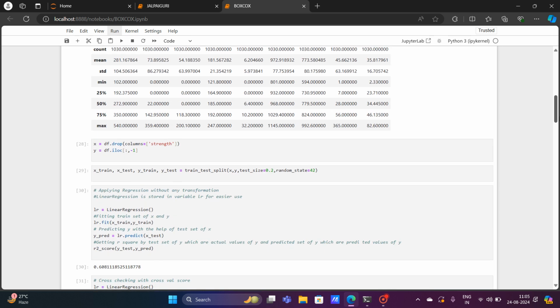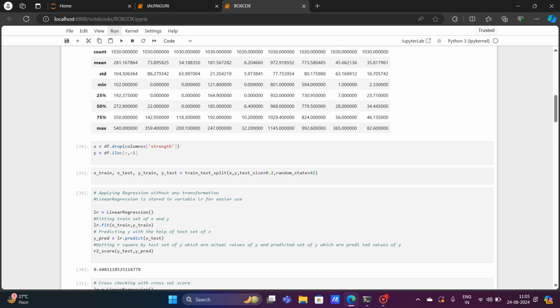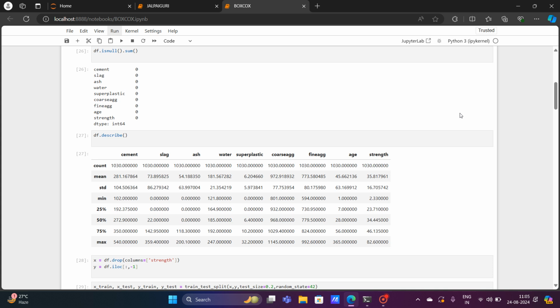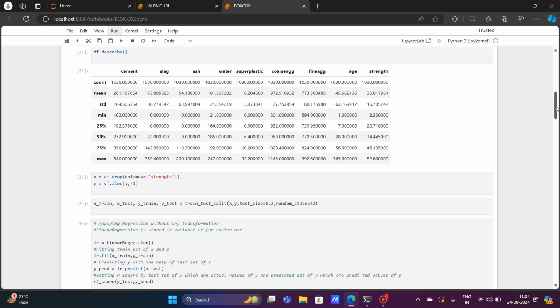Now, suppose I want to run a regression. Which variables are going to be our independent variables? Our independent variables will be all the variables except the strength variable. We are leaving this variable out because it is nothing but our dependent variable.